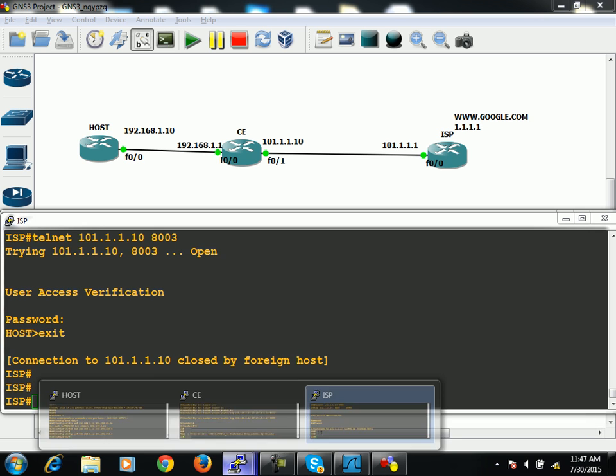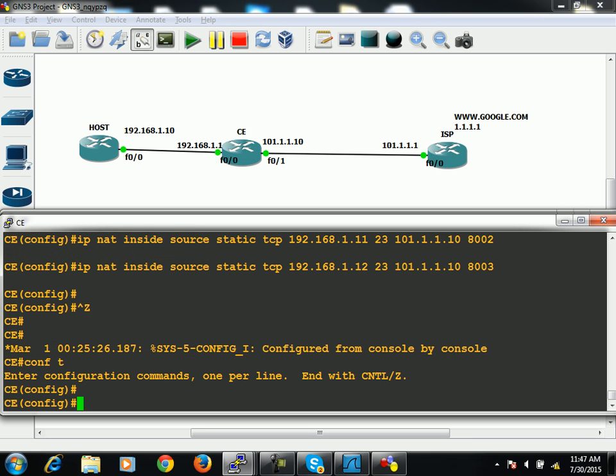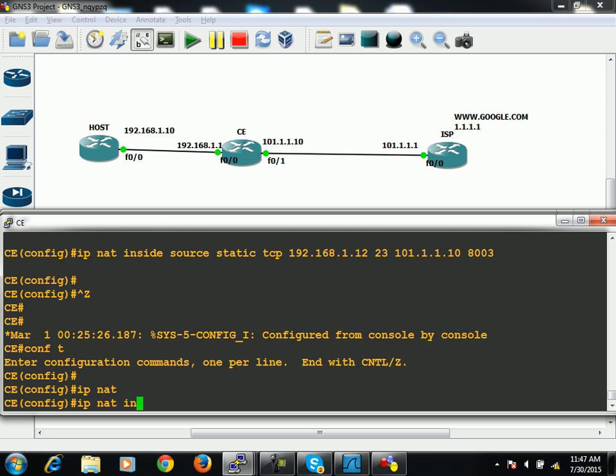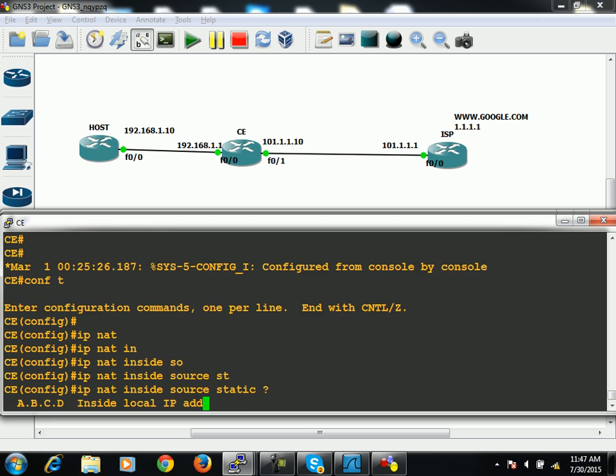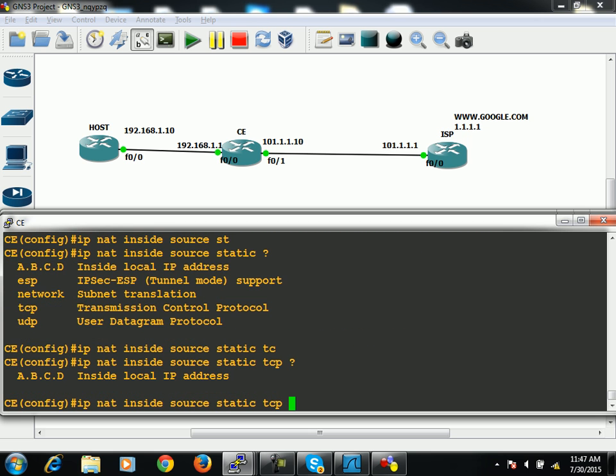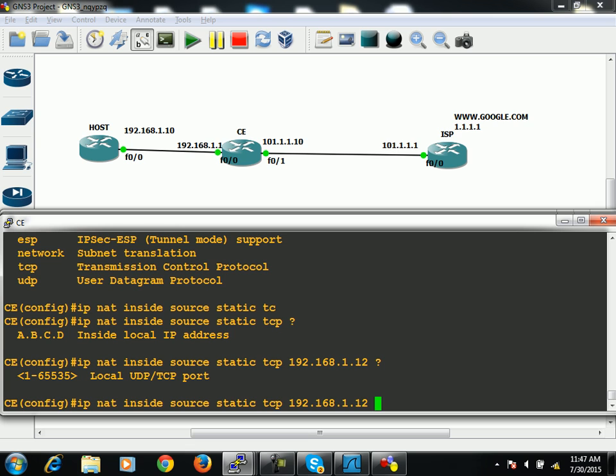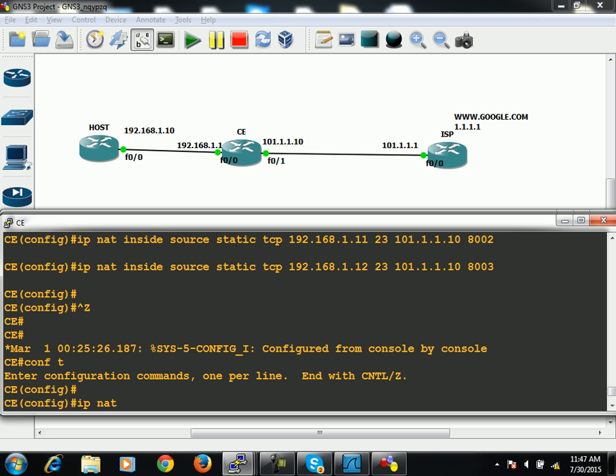Like here, if you are saying IP NAT inside source static, and then I took TCP here, and then the inside address is like 1.12, and then local. Previously also I took TCP here.